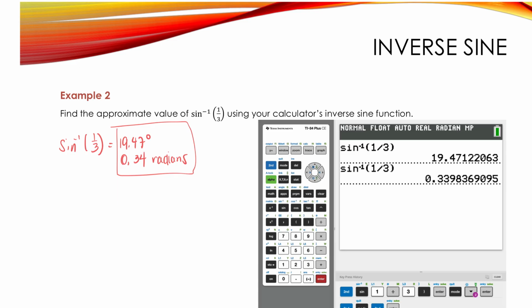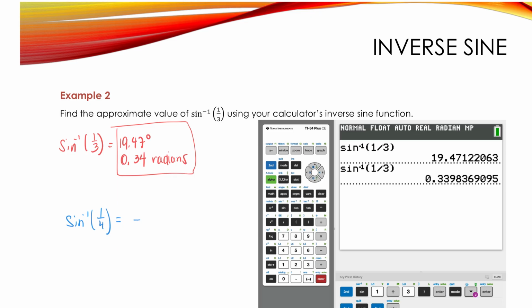Now I don't have a video of the second one, but what I'd like for you to try on your own is to see if you can replicate my results if we did inverse sine of 1/4 instead. Plug it into your calculator, pause here, use your inverse sine function on your calculator and see, as long as you're in degrees first or in radians, pick one and start with it and then do the other one. See if you get the same numbers. So maybe pause and then come back and see if you get the same answers.